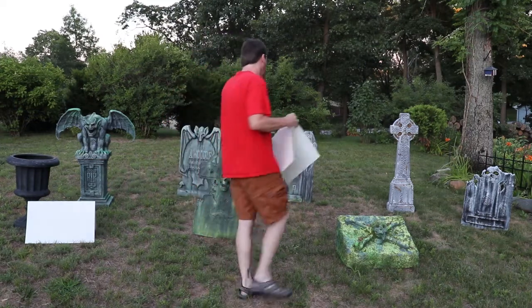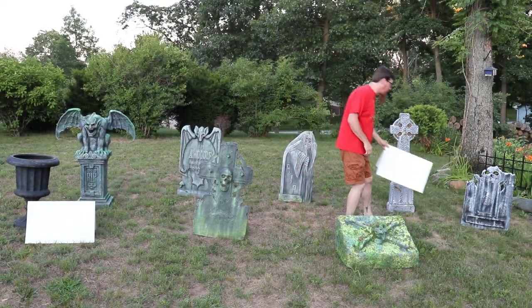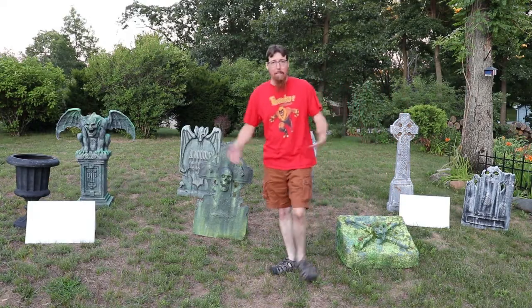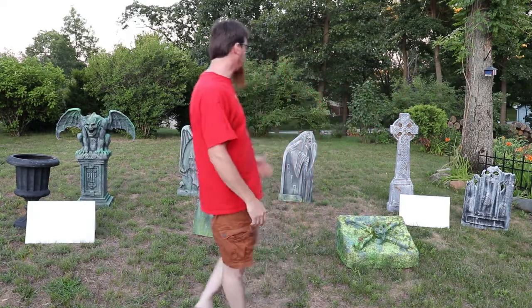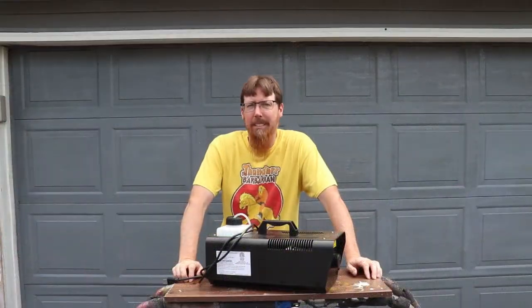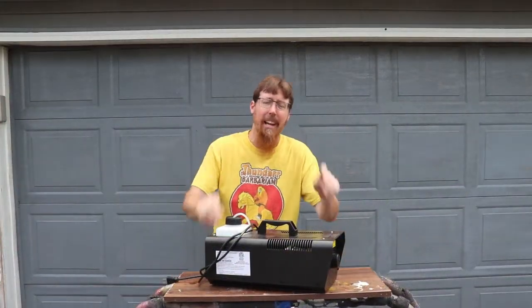I don't know. So hopefully in a couple of hours it gets dark. We're going to fire up the fog machine, we're going to blow fog in this way, and we're going to see if we can make blacklight fog, and if it stains, and if it even works. We'll know when it gets dark in probably maybe 2 hours, so I'll see when it gets dark. Okay, YouTube, so excuse this daytime interlude, it is not at night as promised.